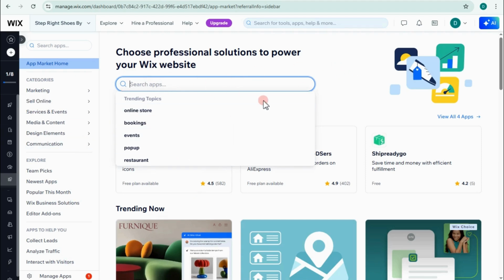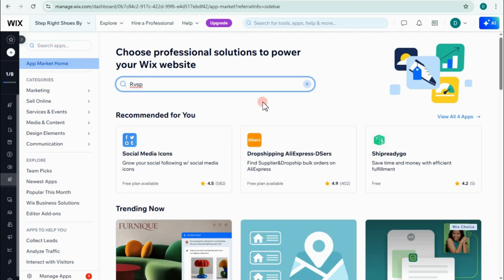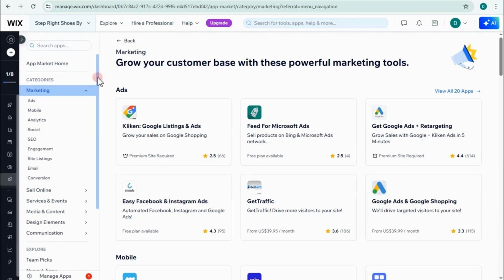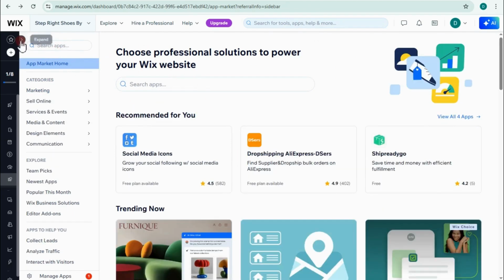Or let's say you want to add RSVP, if you are about to create a website for events. So here you can see any integration application that you can use for your marketing website and so on. All you have to do is search for the specific application right here to install or add it to your website.